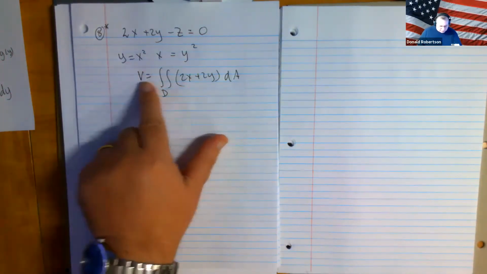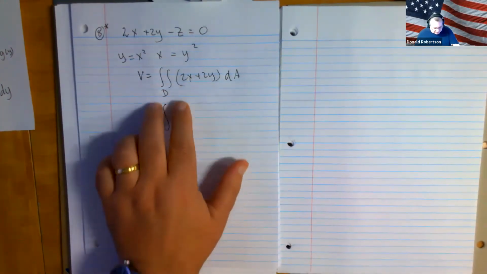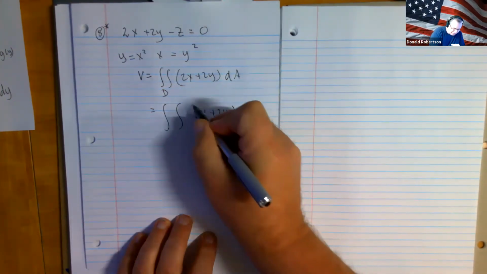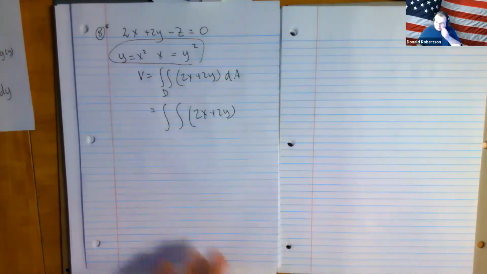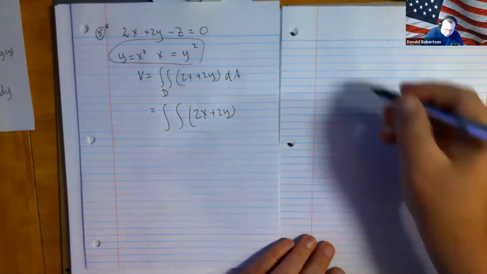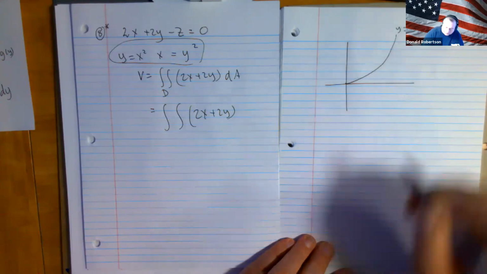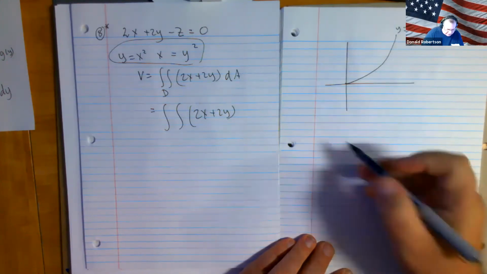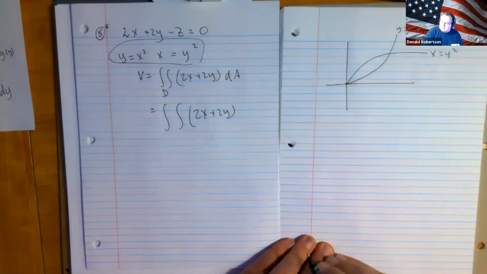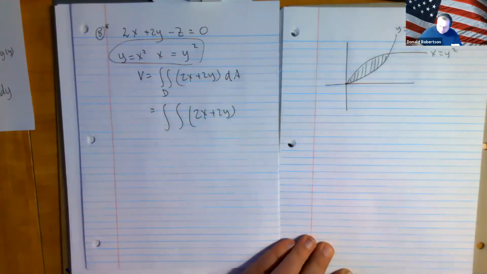So what you need to do is find the limits of integration, and that's going to be based on this information here. There's typically going to be a region bounded by two curves, or a line and a curve perhaps. If I go straight into the sketch of it, that's what y equals x squared looks like. If you draw x equals y squared, trust me, it looks like that. So it's pretty clear in my mind that the region we are talking about is this one.